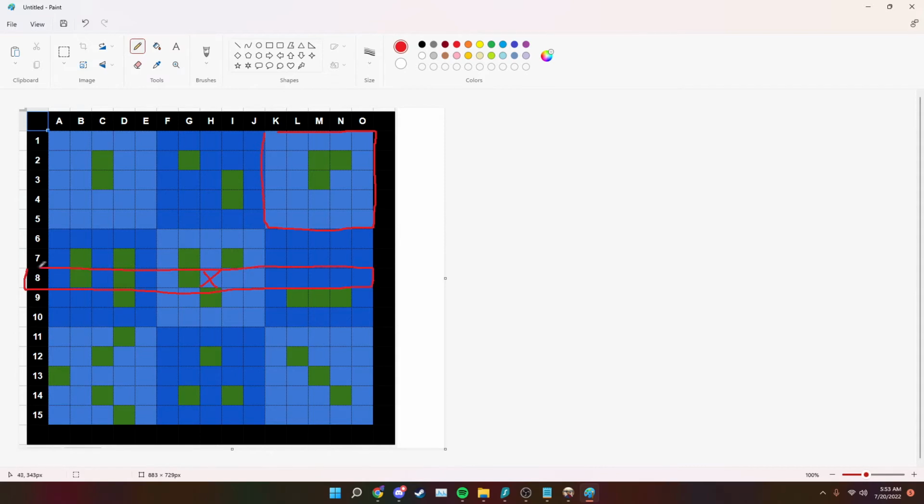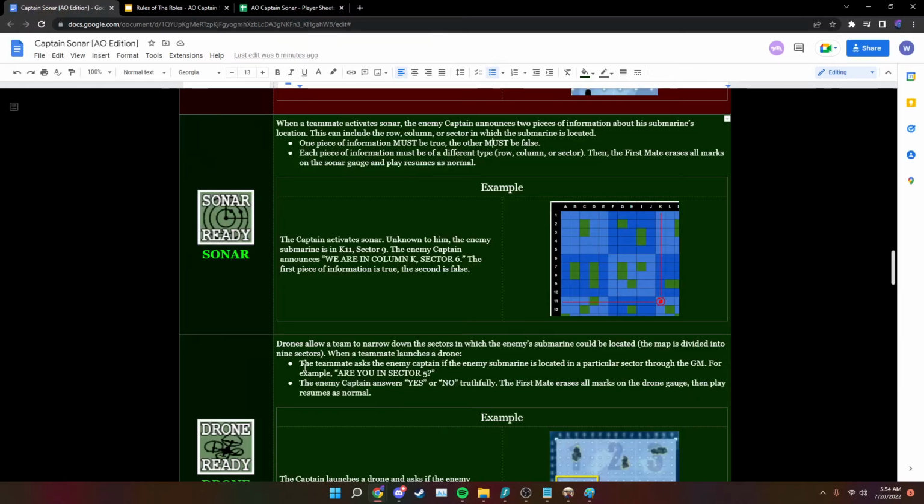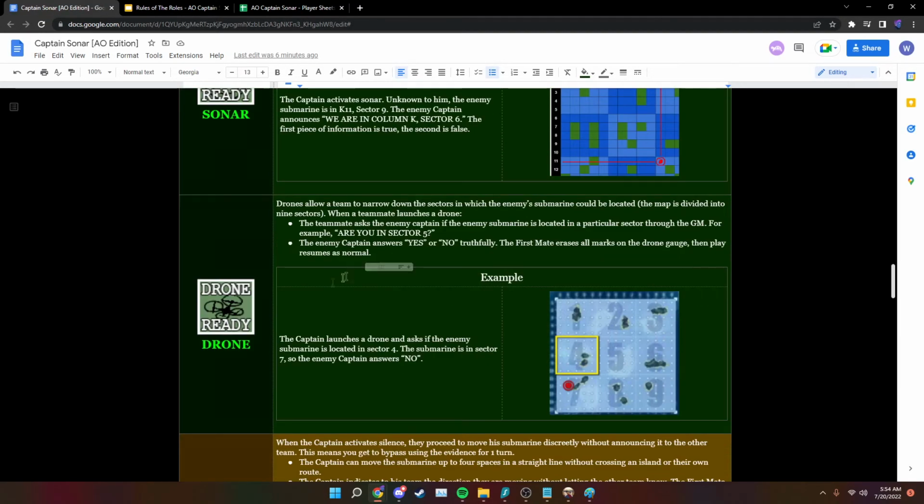So, based off of this information, you can tell that this is the false piece of information, and this is the true piece of information: the fact that I'm in row 8. This is really only important to the radio operator, but like I said, the radio operator will probably request that you do this at some point, to help them figure out where the enemy team is located.